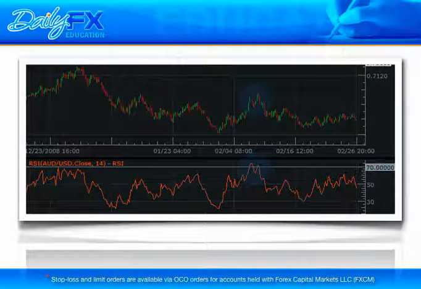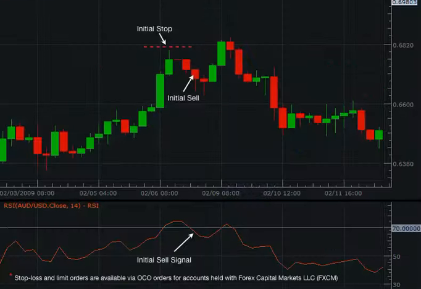Here is an example of a second selling opportunity. Let's zoom in close on the highlighted section to see in detail how the trade would have played out. The first move below 70 was confirmed, with the sell being at the open of the next candle. But the market moved up to a new short-term high as buying interest came into the market.